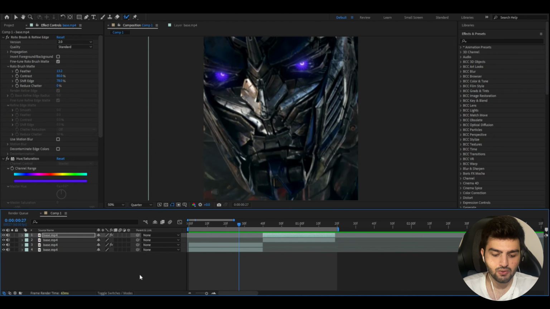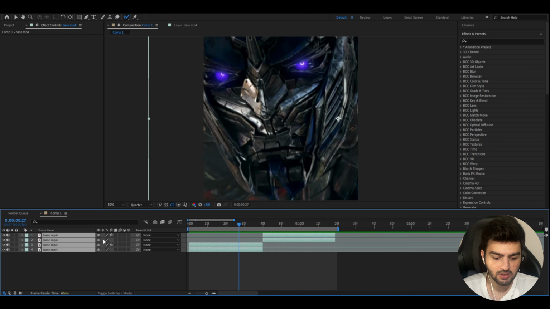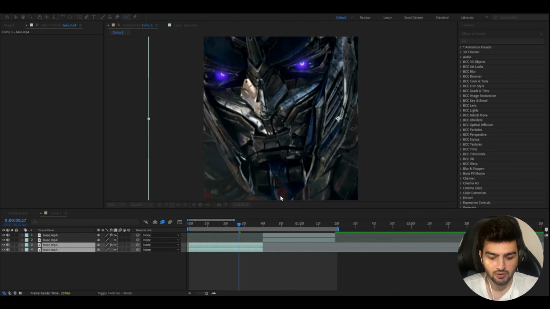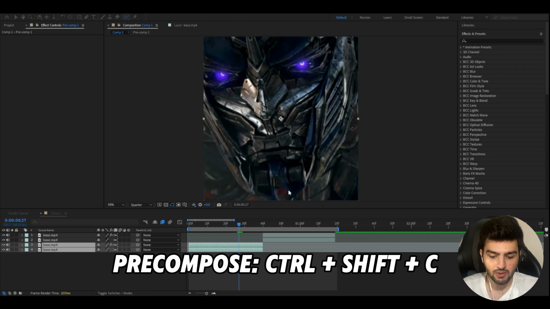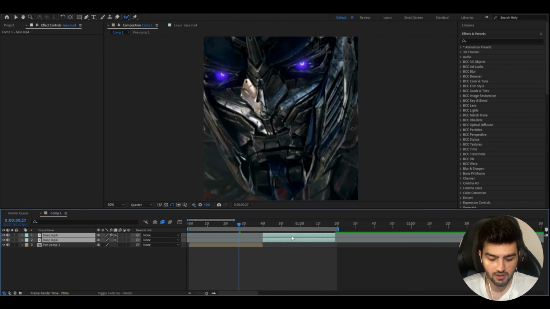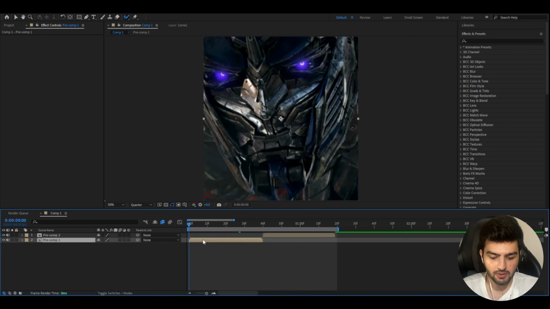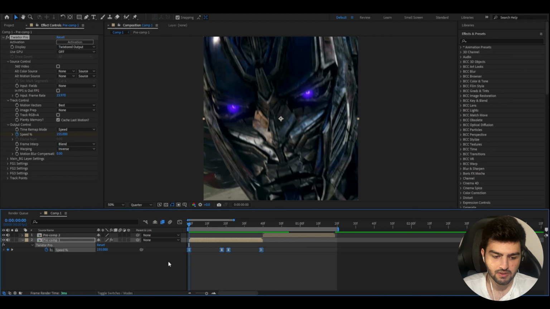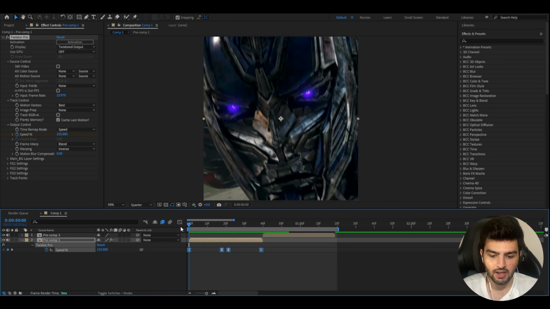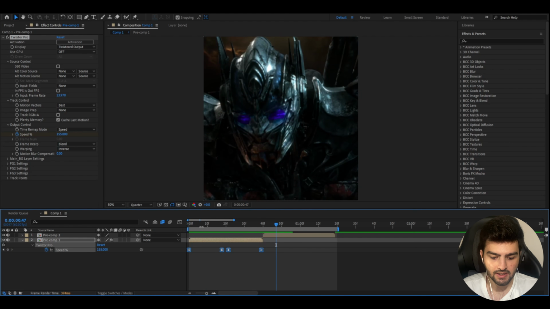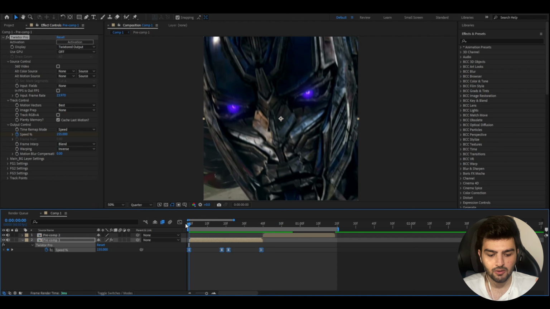I also want to give you a heads up when you're trying to add Twixtor, be sure that you activate the blending mode for all of your clips, and you need to first pre-compose your clips in one thing. I will use the shortcut Control-Shift-C to pre-compose it. So there we go, you can do the same thing here, and there we go. So here I added my own personal Twixtor. As you can see, this way it's looking good, and you can add all the motion that you want for your effects. And this is really good, and hope you guys enjoyed it.